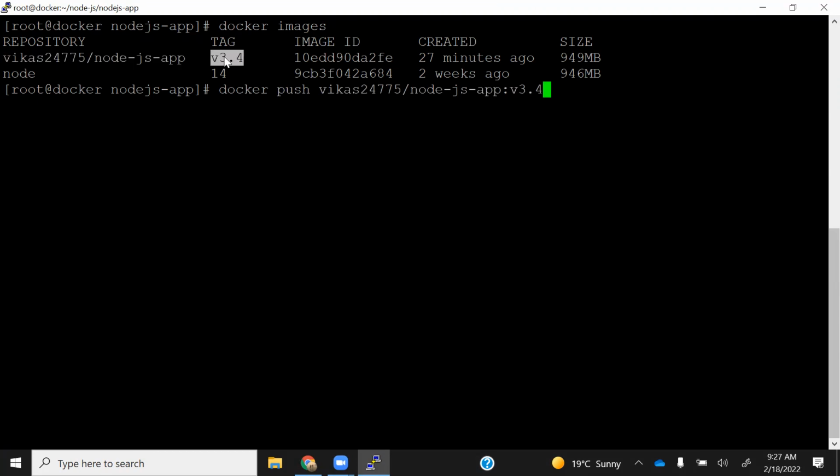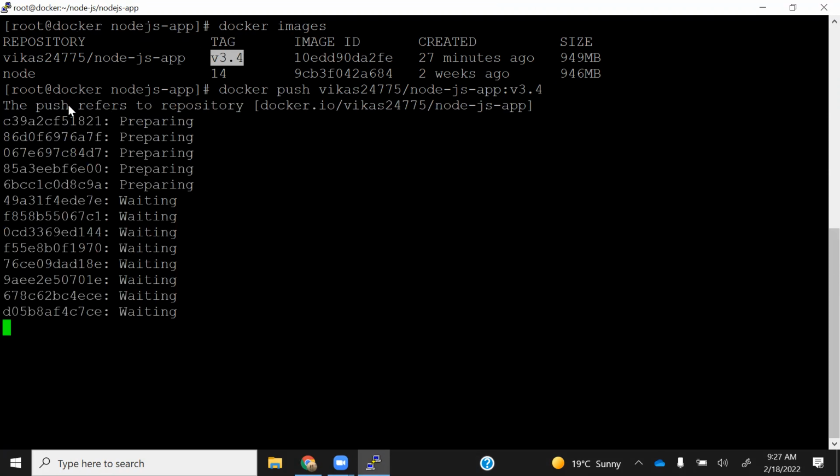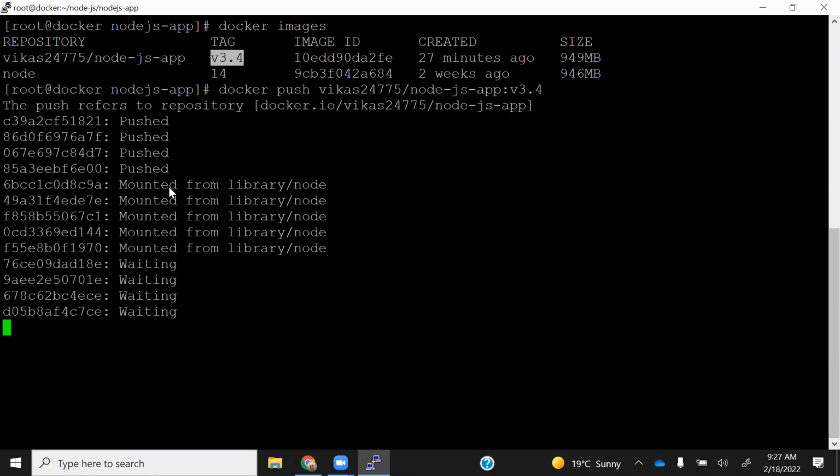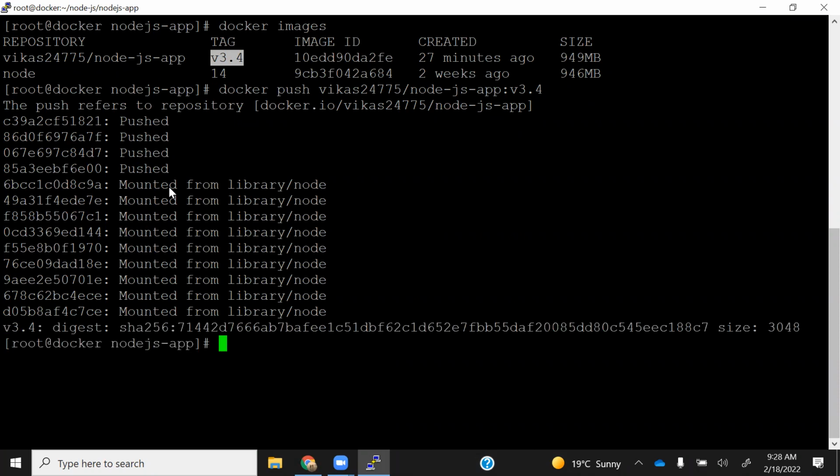and don't tag, it takes the latest, right? So come here, it says the push refers to repository and it is trying to push the changes which I have in my local machine to my hub.docker.com. So it will go ahead and push all the changes to my hub.docker.com. And from there, you can either make it public or private. Public means anybody can come and do anything. Private means mostly it is for me only or my team members. So if you see here, it says with this size, the image has been pushed.